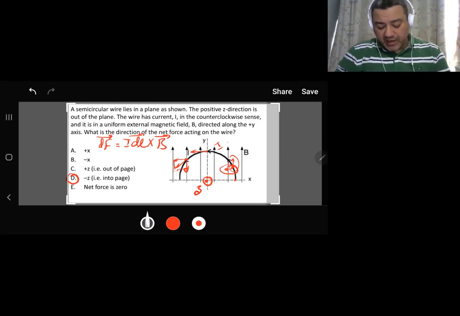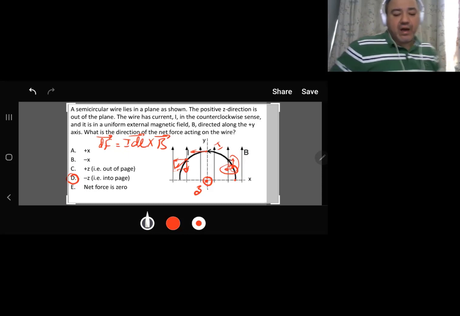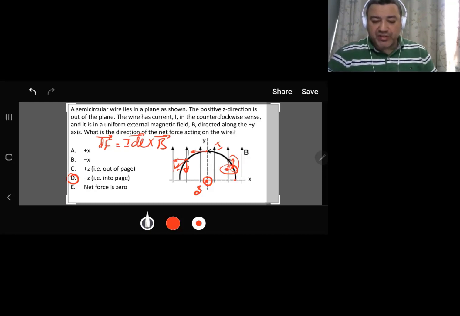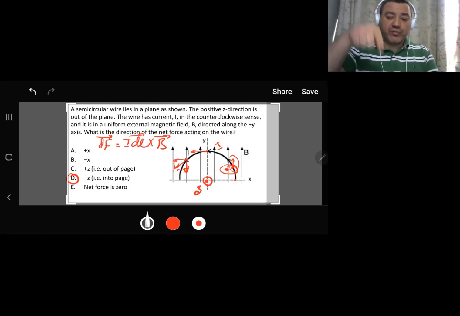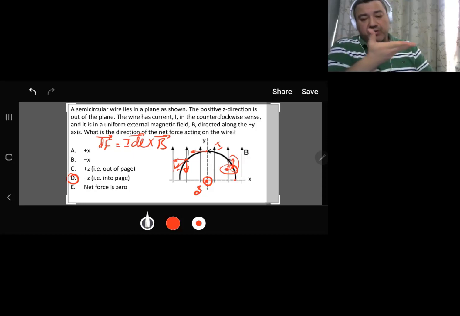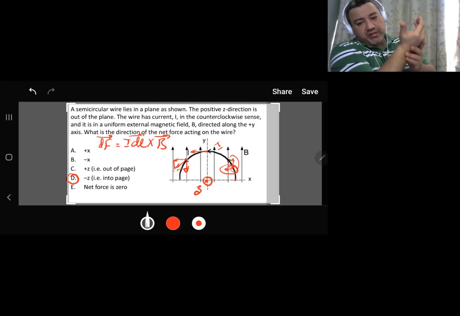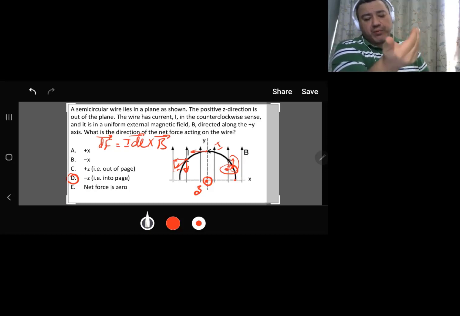And that's why the force contributing to the net force on this semicircular shape is the horizontal one, and that's the one causing the net force. That force is pointing into the screen because the direction of the motion is this way, up is the direction of the magnetic field, so the direction of the magnetic force will be pointing into the page.